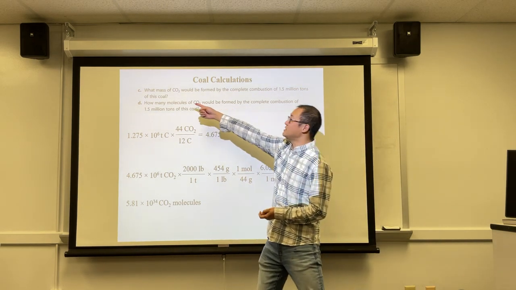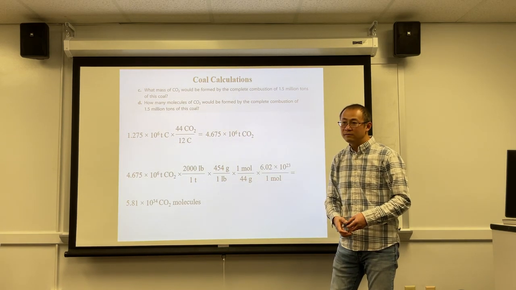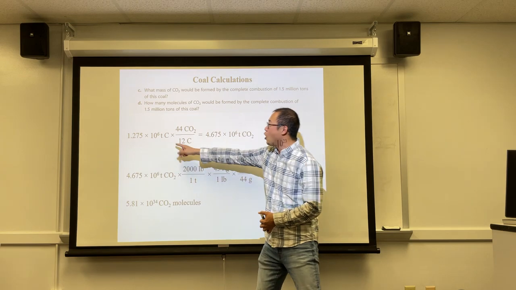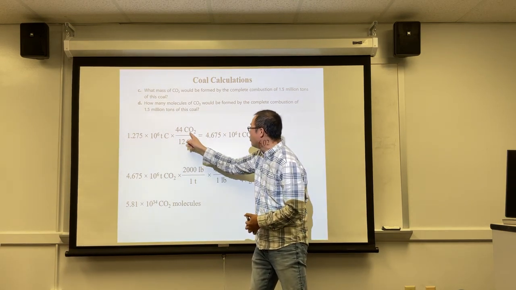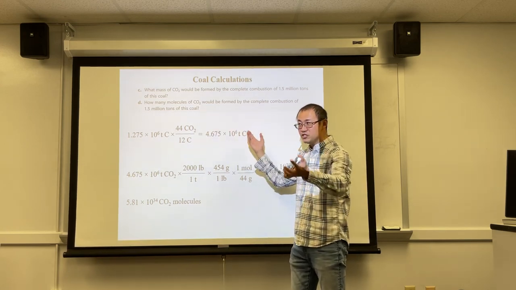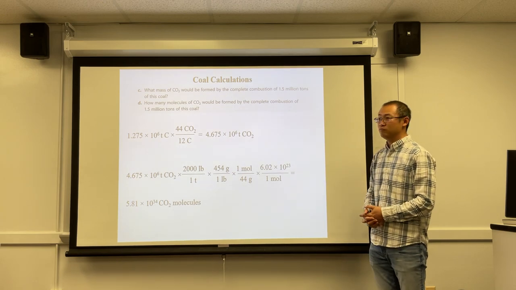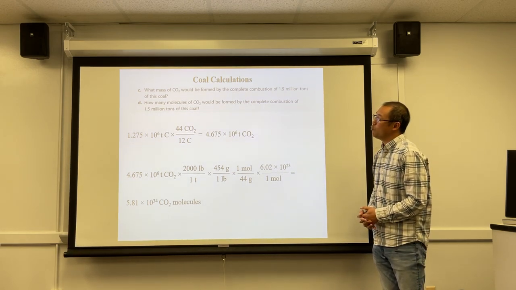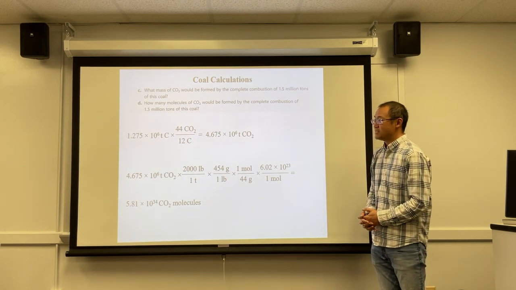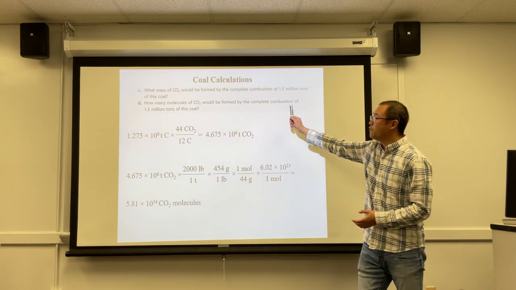They asked for mass. They didn't ask for mass in grams. I can leave it in tons, right? The unit doesn't change. I don't even care about the unit. All I need is to cancel the C and get CO2. Million tons, I don't even change, because that is mass. Ton is a mass, right? Even though it's a mass we don't use a lot, it's still a mass number. I don't need to worry about converting to grams if they don't ask us. Does it make sense? Okay, and finally, number four.